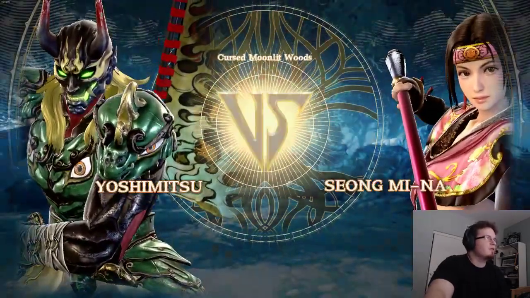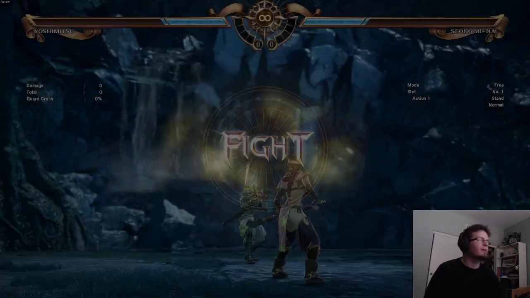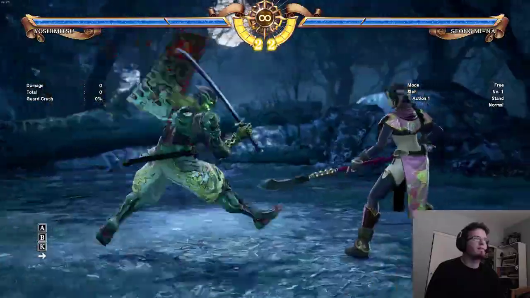Okay, so double tap backdash immediately puts you into back walk. That's only really good for getting into 8-way run if you want to backdash into like a 2-2B or something. 2-2K.